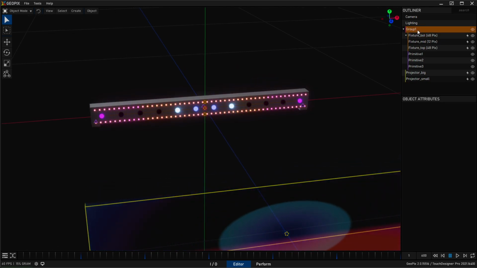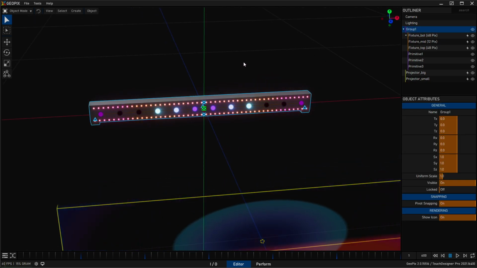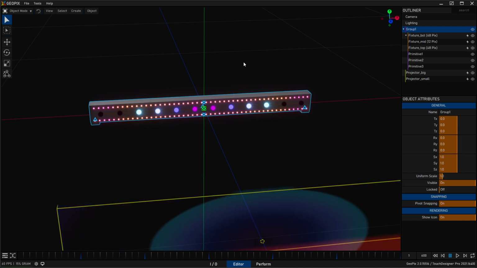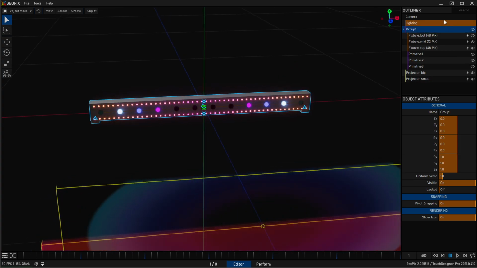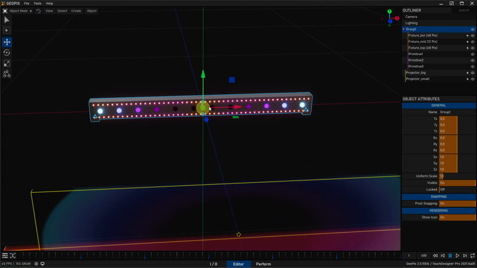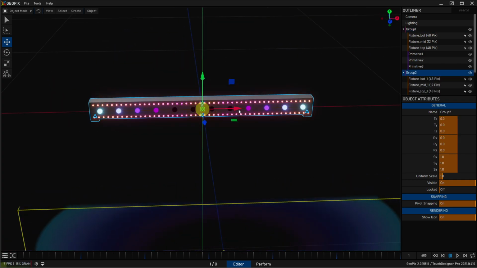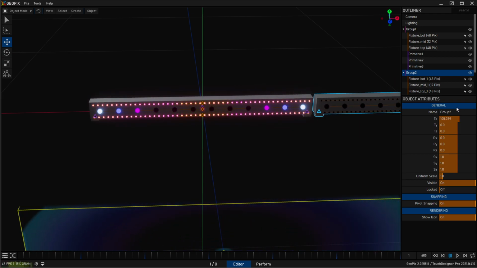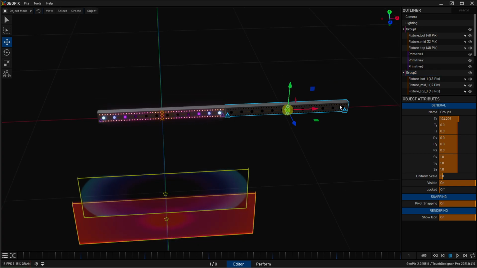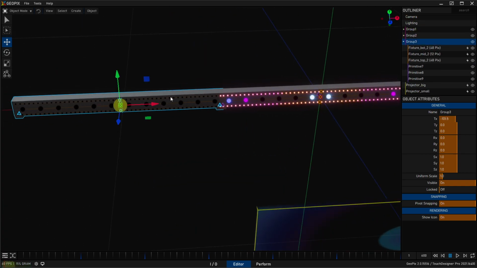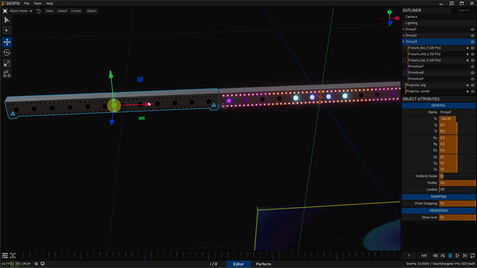I don't recommend this. This would be something you do for a show-ready scene file that you just want to open and use over and over and over again. And the reason why that's good is you have just less objects in your scene graph, which means moving it around is going to be faster, duplicating it's going to be faster, saving and loading your file is going to be faster. So it's a good thing all around. But be careful with it because that flexibility is gone afterwards.